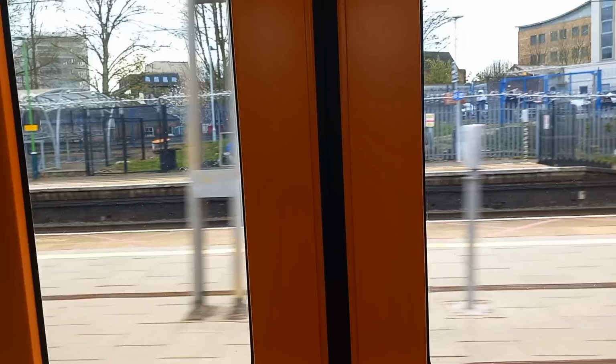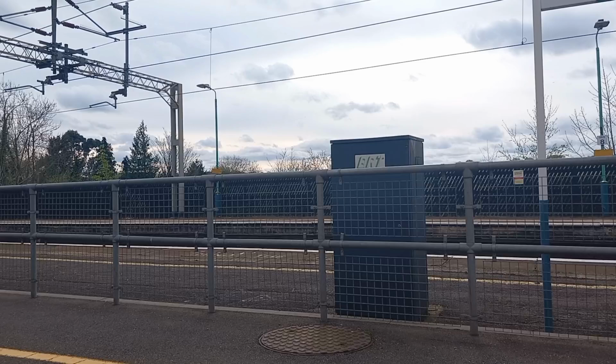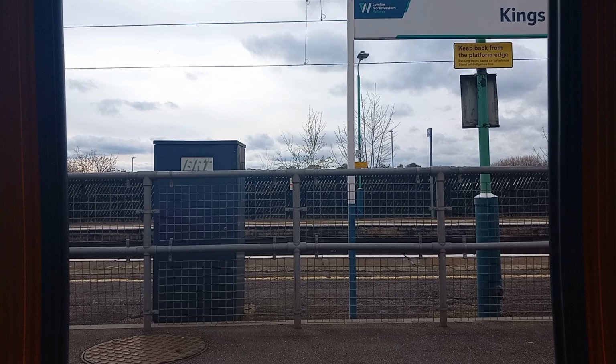The door, like there is in the 710, so you can only really open them. But over there is a 377 somewhere that's come from East Croydon, because obviously they do the run around Shepherd's Bush and everything. But yeah, which I think is a great connection. I will make a video on it one day. But yeah, no. As we wait at Watford for our train to eventually leave.